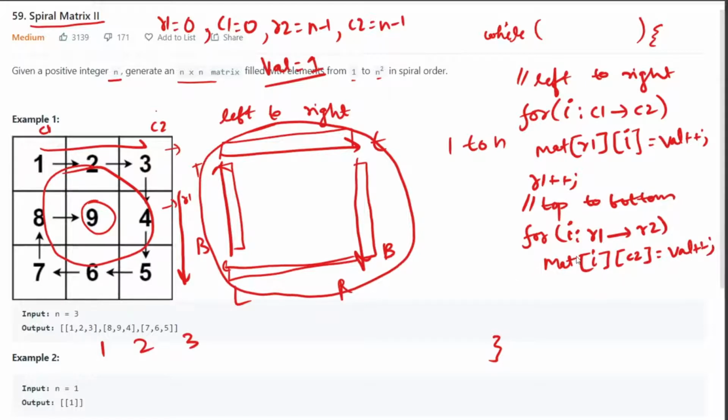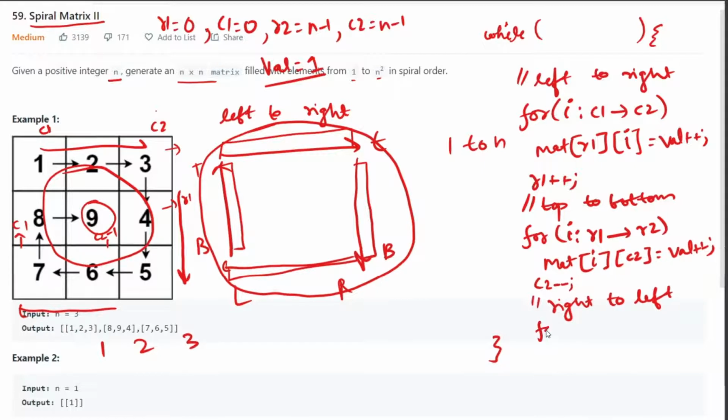After this we have to move from right to left, from C2 minus 1 to C1. So we decrement our C2 and go from right to left.